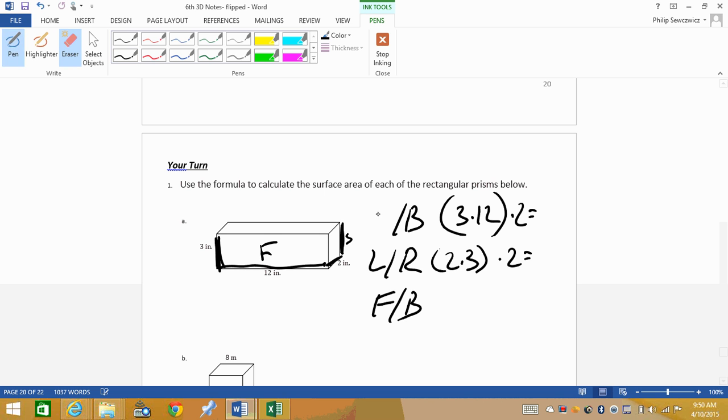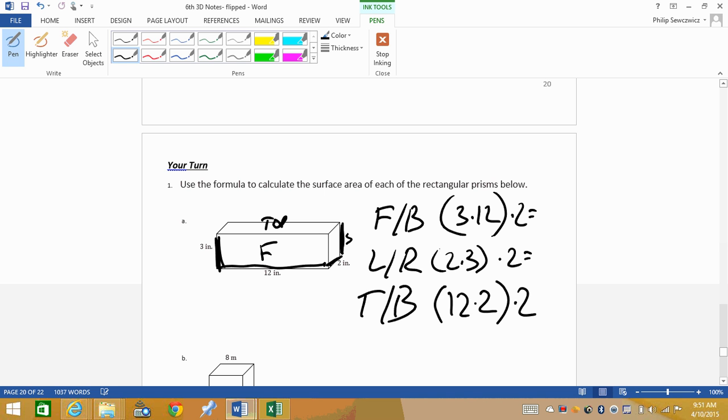Let's go back there. That's the front and that's the back. That would make this guy the top and the bottom. I apologize if I threw you off there. All right, so here's our top that we're dealing with. The bottom is underneath it. We should see that we're doing a 12 times a 2. But oh, wait, there's 2 of them there. So again, just something that speeds up the process.